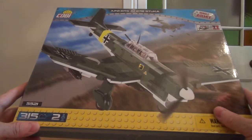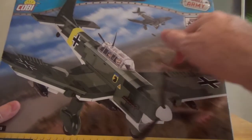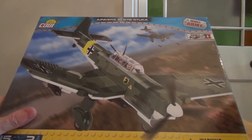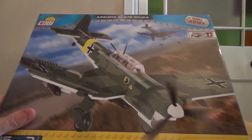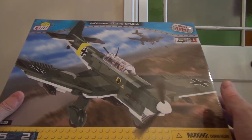Okay, it's got 315 pieces, like I say, with two minifigures. And the kit code is 5521. Okay, and it's part of the Small Army World War II range. So their range is growing quite a lot now, what with the tanks that they brought out originally, and obviously the trucks as well, but now they're complementing it with planes as well, and the World War II planes. And they're going on now to bigger planes again. So they built the single-seater fighters. They're starting to bring out bombers as well, but this is sort of somewhere in between the two, the two-seater dive bomber.